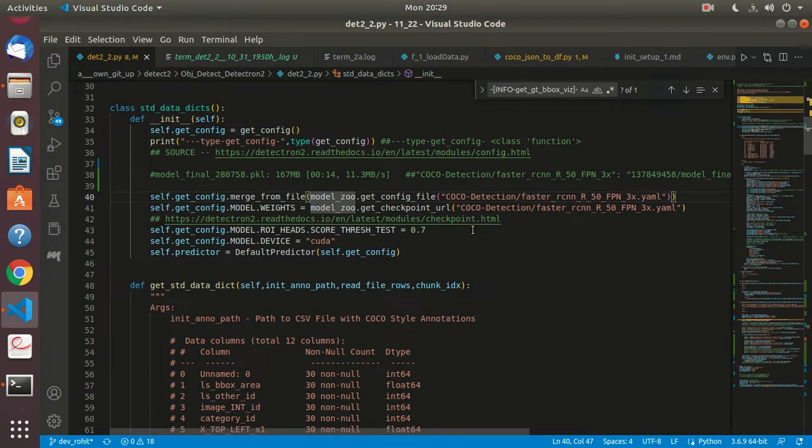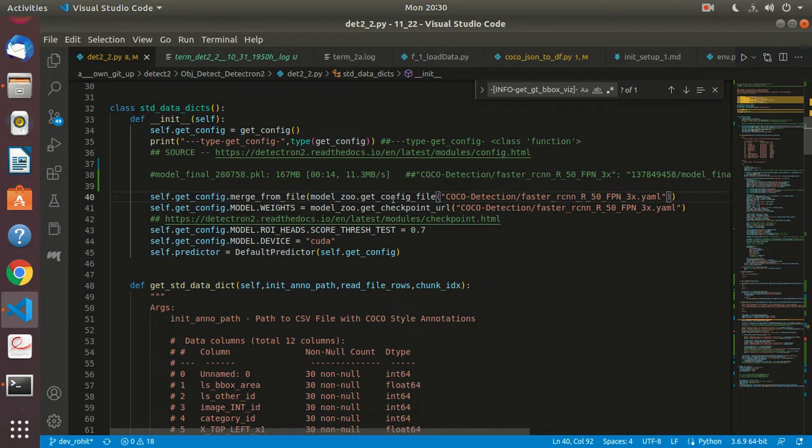Or for transfer learning, it is quite possible that we can straight away use these weights and not train the model from scratch, and do additional training. That additional training and transfer learning I will show later on. But right now I'm just displaying this very basic functionality of the model zoo.